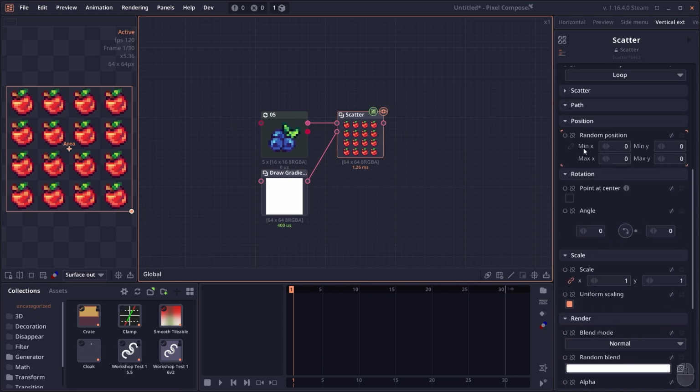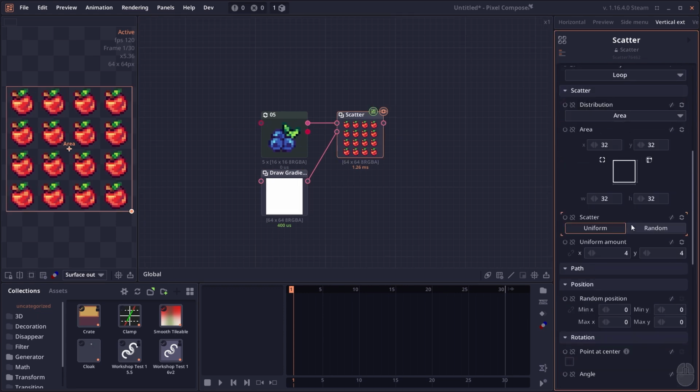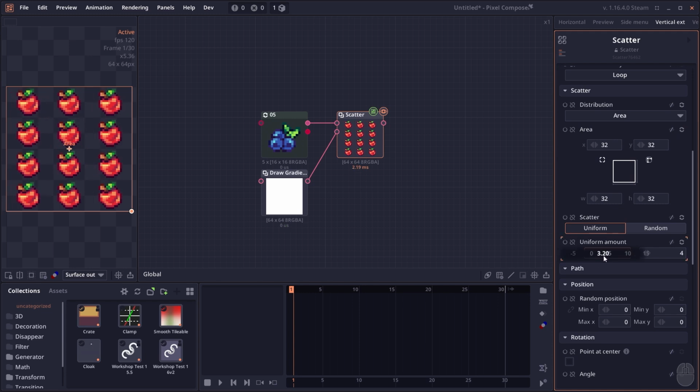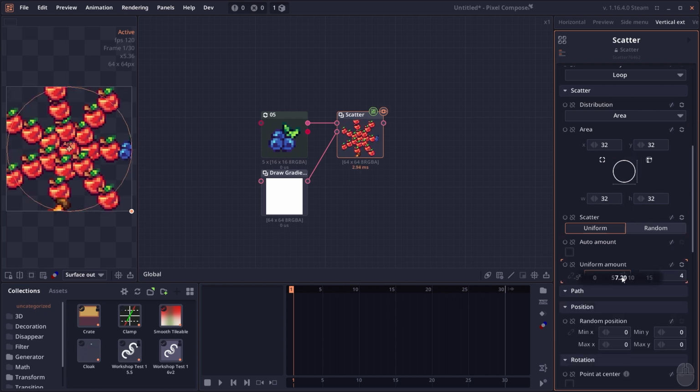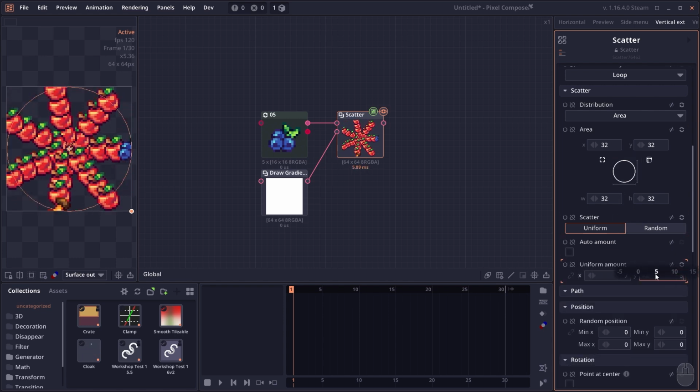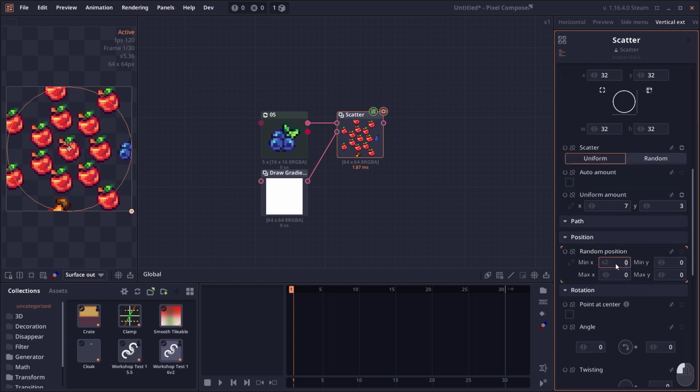There's also more control over the uniform distribution. You'll be able to control directly how many objects are in each row and column. And if you use circle shapes, you'll be able to control the repetition in polar coordinates. There's also a new positional wiggle property, which allows you to wiggle or move each image in the repetition randomly.